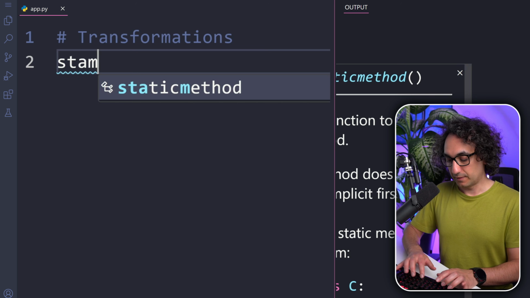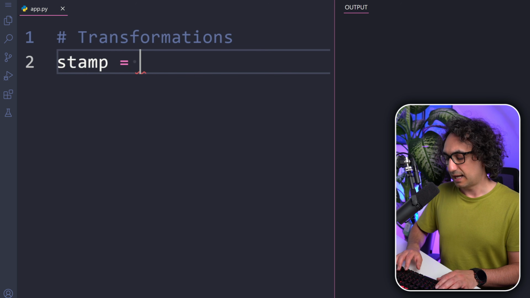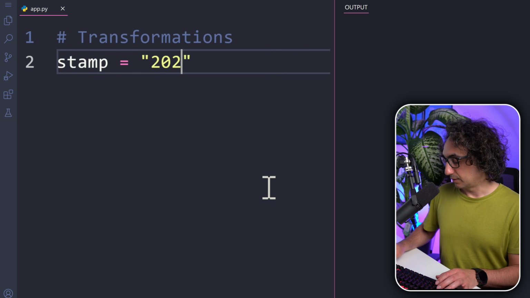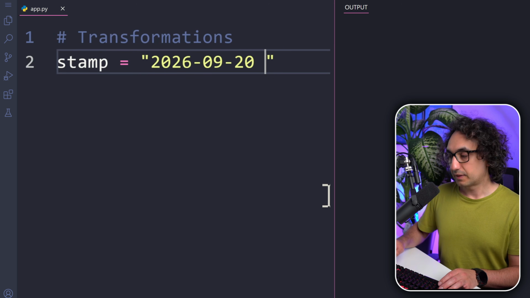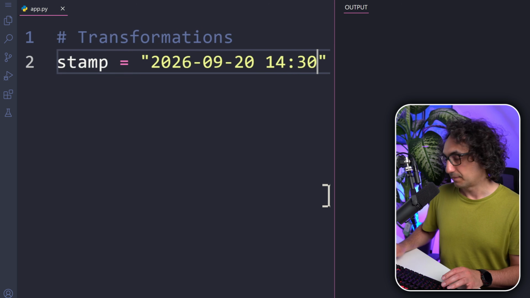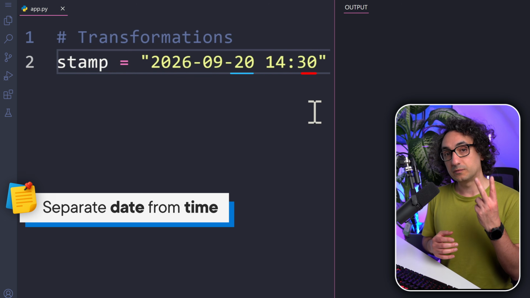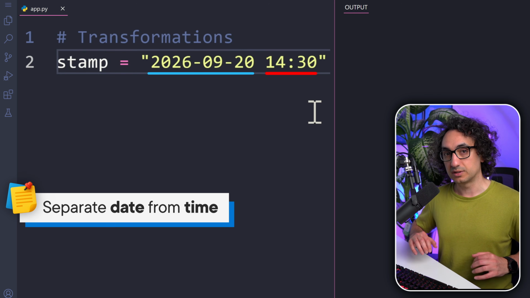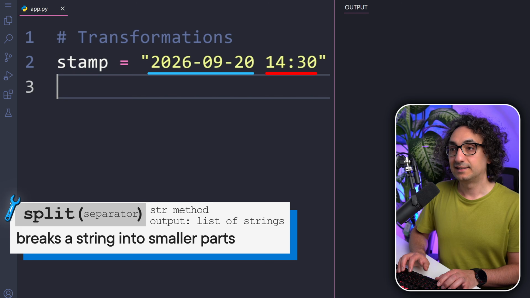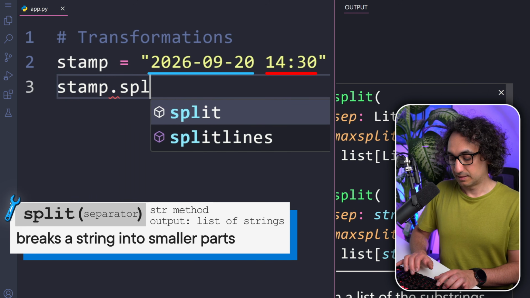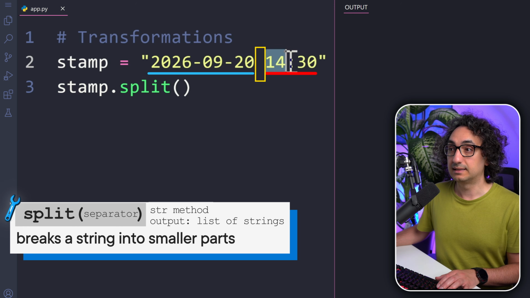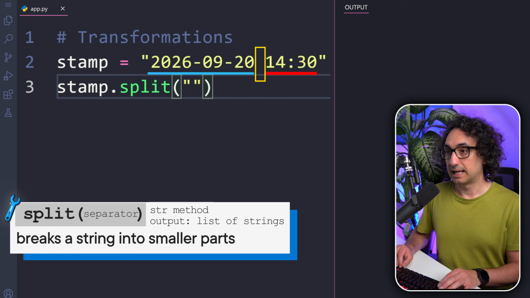All right, now let me show you this issue that we have usually. We have a stamp, and let's say that inside it, we have a date together with a time. So let's say we have the year 2026, and after that we have space and then the hour, something like this. Now, as you can see in this string, we have 2 informations. We have the date and time. Now what we can do, we can go and split those 2 informations into 2 different strings. And in order to do that, we can use the method split, and then we have to specify the separator. So now the separator between the date and time is actually space. So we're gonna go and give Python the separator as 1 space.